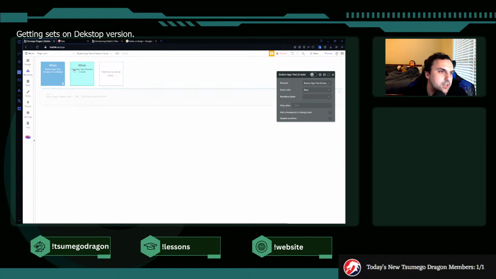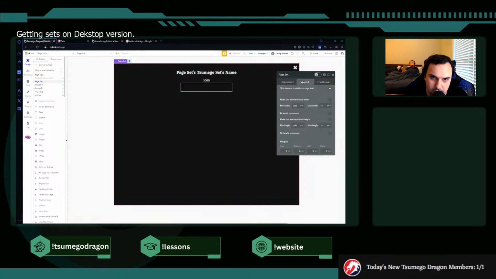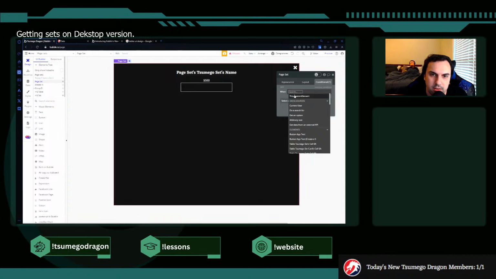Okay, what if I, data source group set, when this custom element, when group set's Tsumego set is not empty, this element is visible.